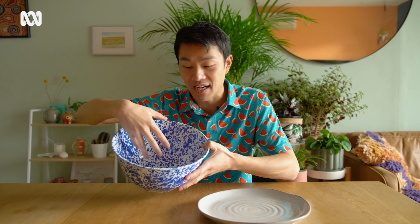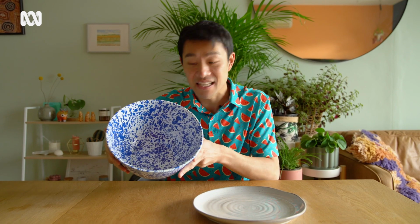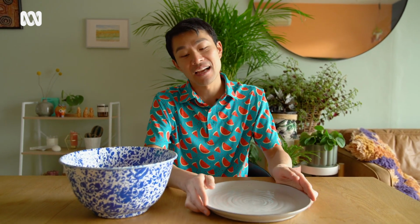But what I do suggest and what I do at home is I have the fruit plate. I much prefer a fruit plate over a fruit bowl because often some fruits can get stuck at the bottom and they ripen much quicker, they can go off much quicker, and also they can get squashed much easier. So with the plate, there's much more aeration. I usually only put one fruit per one fruit plate, and that allows each of the fruits to ripen at their own pace and that you can easily manage and control some of the fruits that should be stored at room temperature.